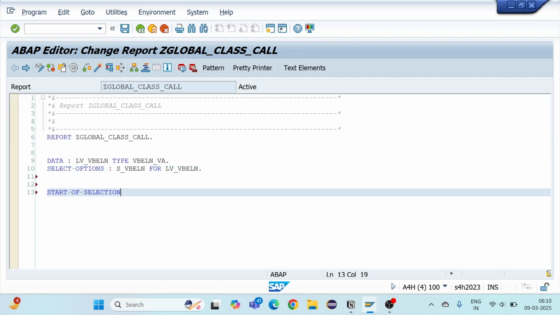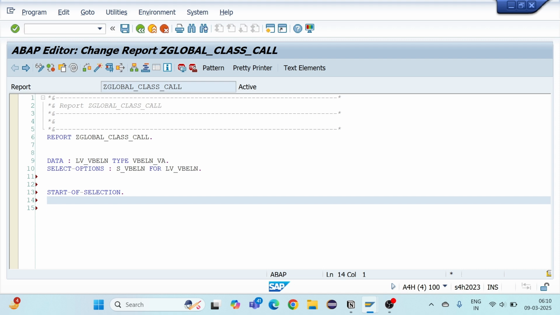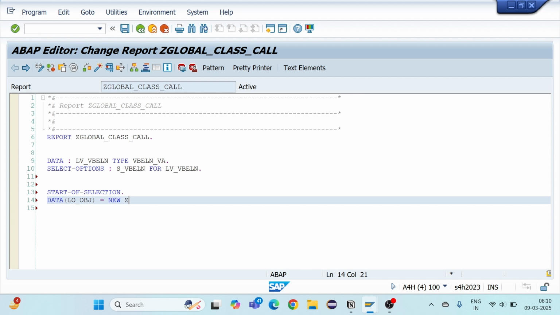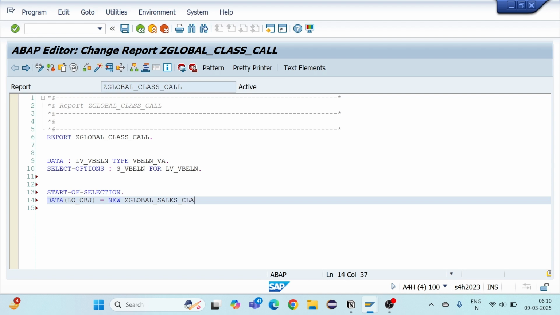Then in start of selection, what I will do is I will simply call our method. So we will create an object, hello_object is equal to new keyword and our class name. So this is our class name, Z global sales class 3.